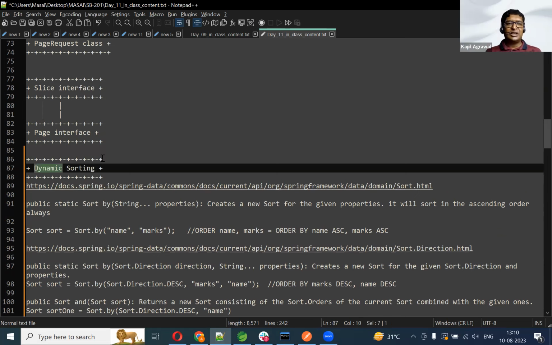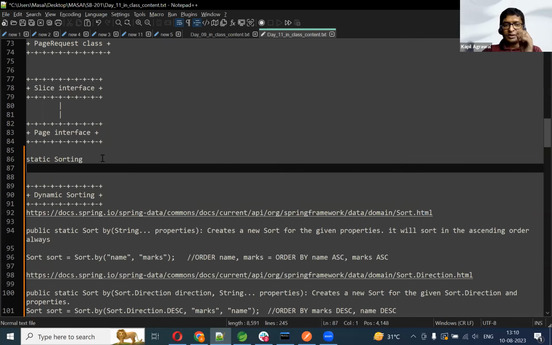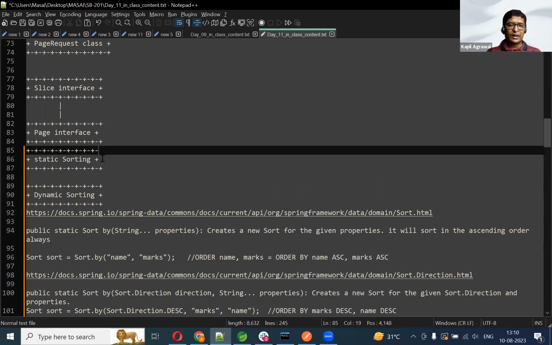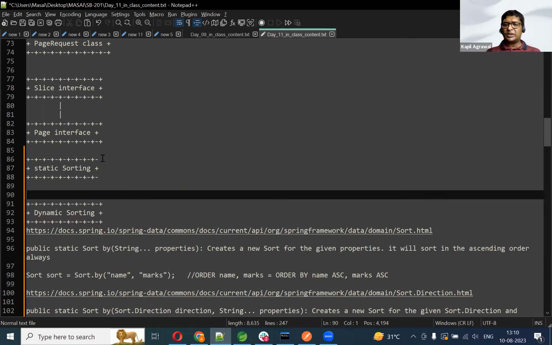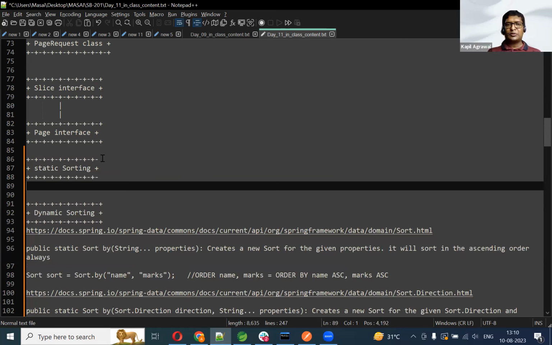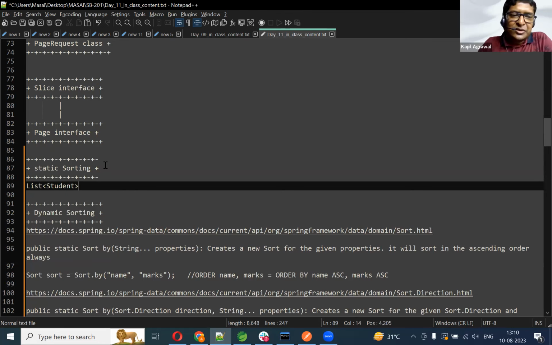But there is one more feature available, and that feature is referred to as static sorting. When I'm talking about static sorting, isn't it reasonable to say that we cannot change the sorting criteria? So let me write one method for you. The return type of the method I am writing is list of student.